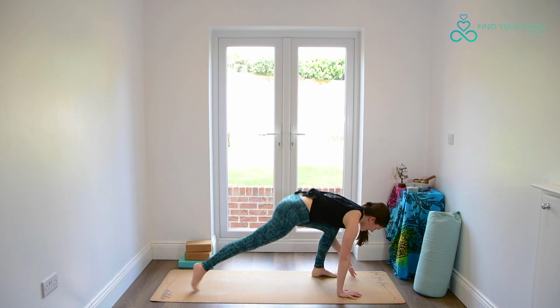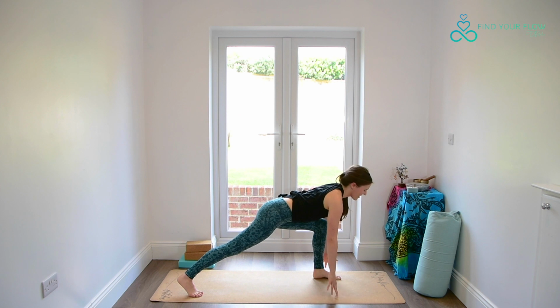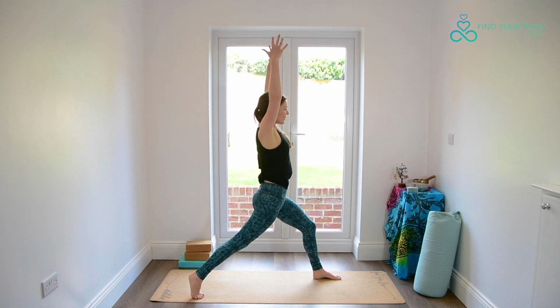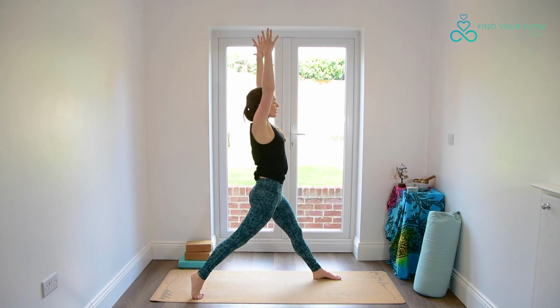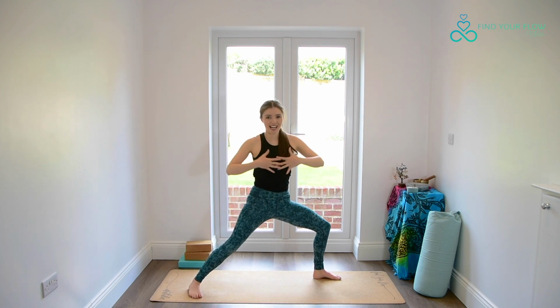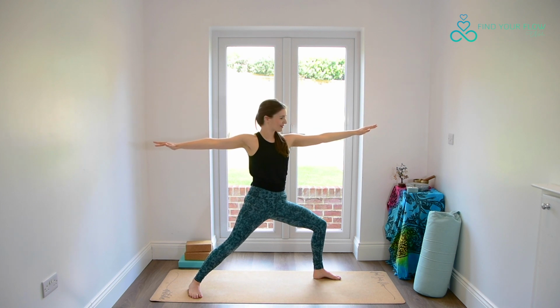Step it up, runner's lunge. Framing the front foot with the fingertips and then rising. Keeping our back leg a little bit wider. As we come into our lunge, this time, one time only, we're lengthening the front leg, reaching the palms together. And as we bend the front leg, hands come to the ribs, we spiral them out, pivoting the back foot to the ground. Open the arms wide, warrior two.